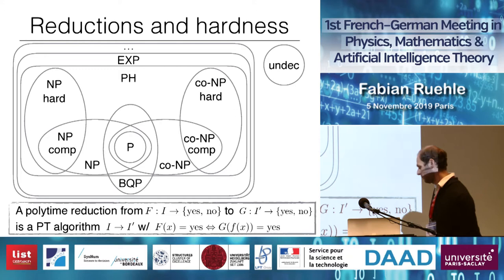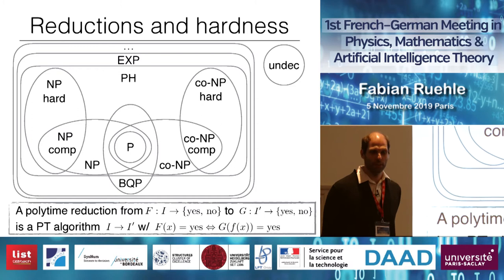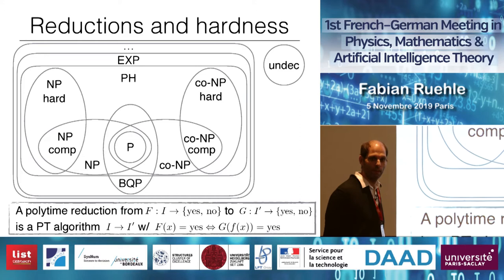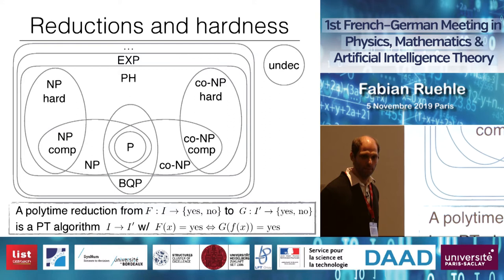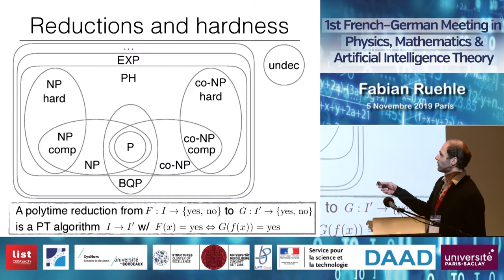So this depends on what type of reduction. If I can find a polynomial time reduction to this problem, then I can make a statement about everything that can be reduced in polynomial time to this problem. But the converse is not true. The converse of your statement now. If you find one which is not solvable, does it mean that all the class is not solvable? Yes. If I can polynomially reduce it, then I cannot solve it in the same complexity class. And then you have higher levels, an entire polynomial hierarchy, and you can go on. We have seen this very briefly on Monday in Florence's talk.